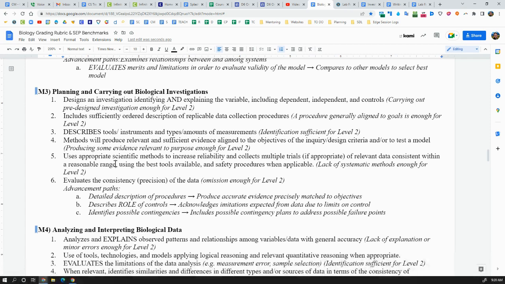You should try to use the best tools you have available, and if possible, include safety procedures. Last but not least, and again with this idea of using the best tools available, try to be as precise as possible, and that usually comes with picking the best tools. But your procedure should evaluate how precise your data is, and you should perhaps even acknowledge limits that you have in your procedure because of the tools that you're limited to. But you should try to use the best tools you have available so you can trust your analysis. That is how you do a good experiment.